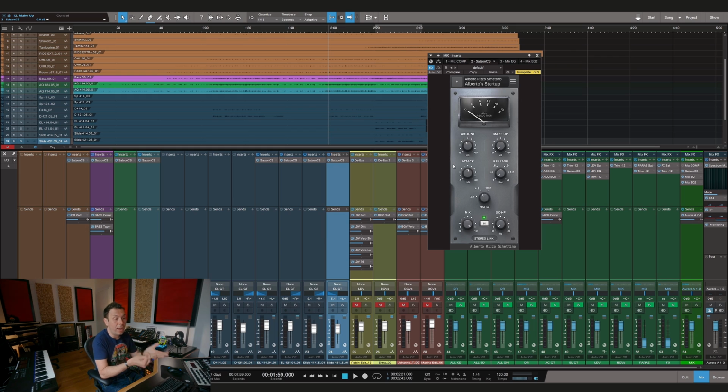Now you've heard when I go more to the extremes, it actually sounds wrong the way an SSL sounds. So it sounds right in being wrong. It becomes a little bit squashier, and that's why a lot of people say you shouldn't go past 4, which again, there's no rule. The magical number 4 sets a little bit of a magical area in which records are made, for better or worse.